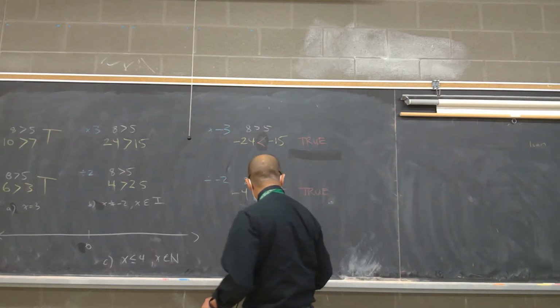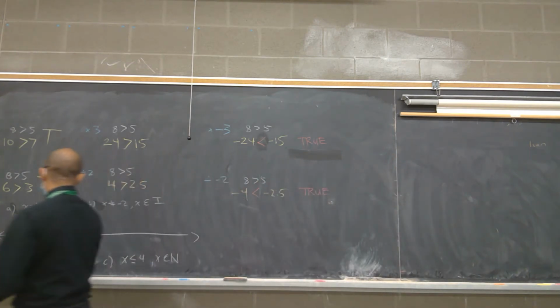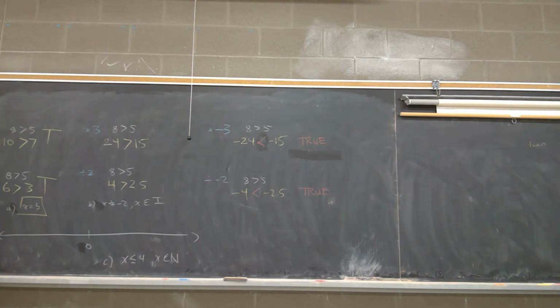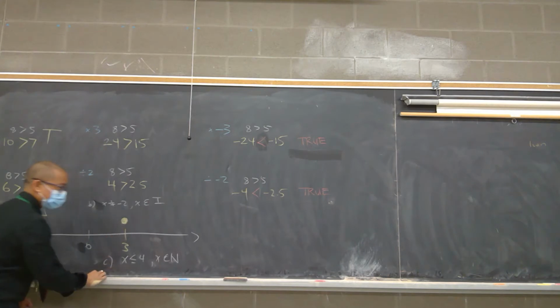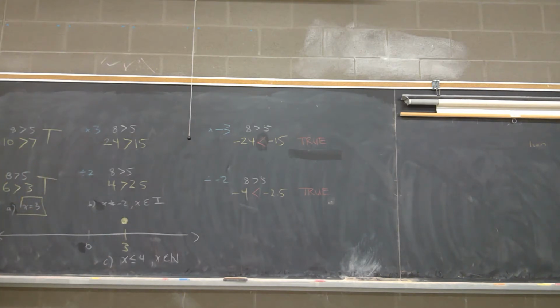So for question A, I'll use yellow if that's okay. X is equal to 3, and it's just to make sure you know what you're going to do. 3 is over here. Notice it's towards the right. And what am I going to show? Well, again, I apologize because I'm teaching. I'm going to put a filled in circle above. If you take a look at the answers of some of the questions, notice that the answers are actually lying on the number line. You can do that, but because I'm teaching it, I'm just going to introduce it. Now notice that's how we graph it.